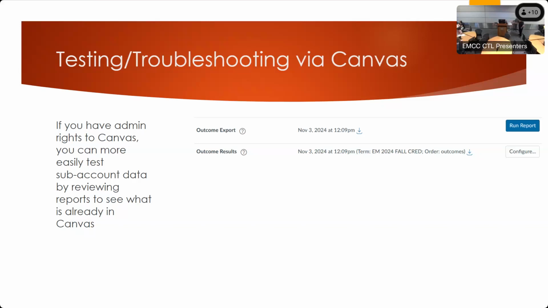I was just gonna add, as far as the admin rights, that can be challenging, only because I know with working with district, we try to very much safeguard our admin rights. So getting Jim, because obviously he works in IR, it's a lot easier. But just to say, it's not always a CTL decision. So sometimes we have to go to certain channels, but in Jim's case, since he does work with data anyway, we were able to get him because he has the same admin rights that I have as a campus administrator. And I'll just put it out there, it wasn't easy to do. So that could be a barrier, maybe not.